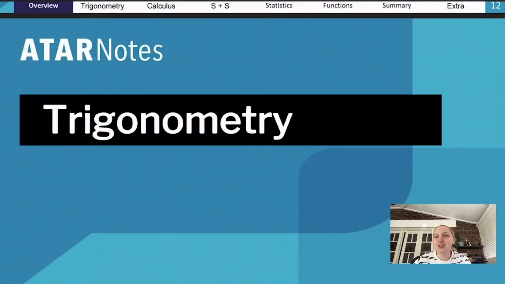So onto the maths now. The first topic we're going to be looking at is trig. I think a lot of people like trig, probably because you start looking at trig pretty early in high school, and it slowly builds up until you can do your Year 12 trig questions. Trig does make up a fair bit of your paper, so you do want to be super familiar with it.